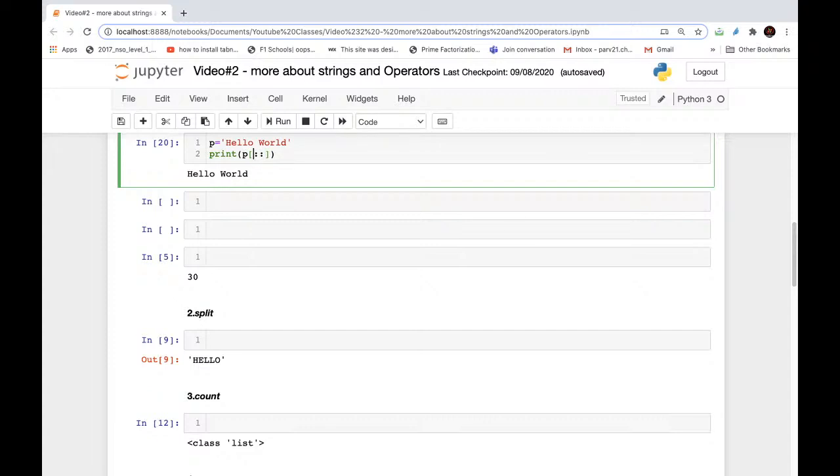Now let's say we only want to print world, but first let's see the index value. H0, E1, L2, L3, O4. Now chat, answer me, will this space get counted? Yes. Any answers?